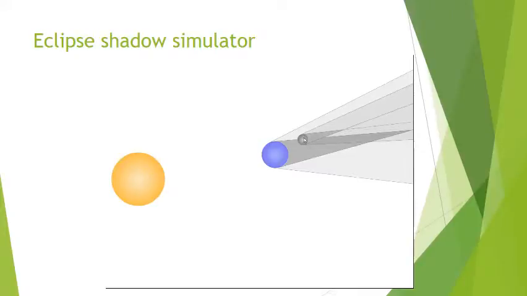Sometimes it's just kind of a partial thing. Sometimes it's a little bit above or below the plane, so you just get a partial eclipse. Sometimes you get a completely penumbral eclipse, in which the moon is out here somewhere. But that's essentially why we have lunar and solar eclipses. It's because both bodies cast shadows into space, and when the third body moves into the other body's shadow, that's when you get an eclipse.